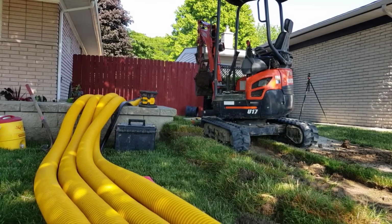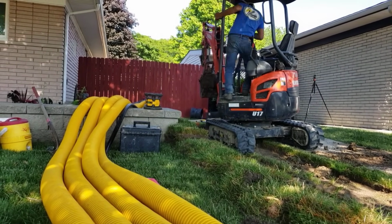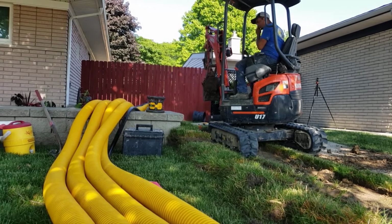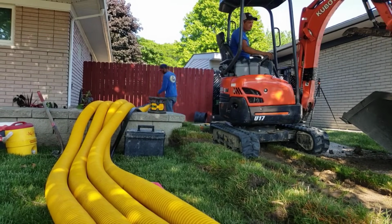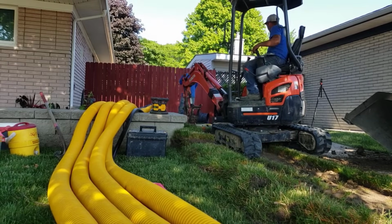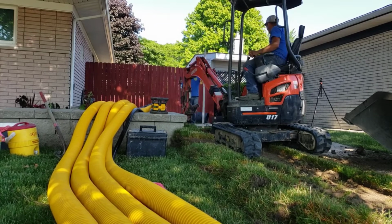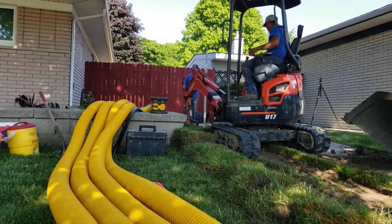We're done with the backyard. This dirt here literally filled our 20-yarder. So that says a lot. Our leach field, we removed not quite 20 yards because of all the air pockets and clay. So we probably took out 15 yards of soil here.